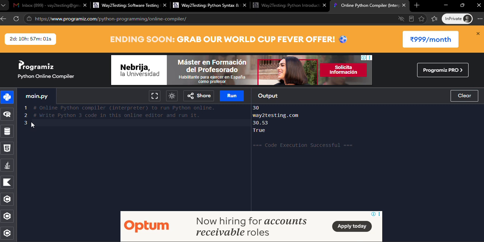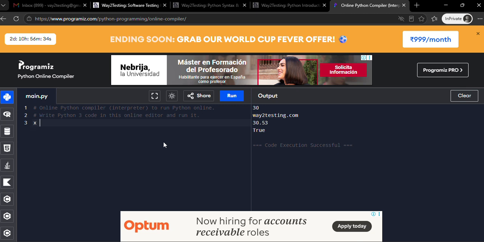There is a function type. The type function in Python is an inbuilt function used to determine the data type of a variable. Suppose there is a variable; we know it's an integer, float or something, but there may be some data type which I don't know. We don't know what kind of data type the variable is. So the inbuilt function is type. We can use type to get the data type of a variable.